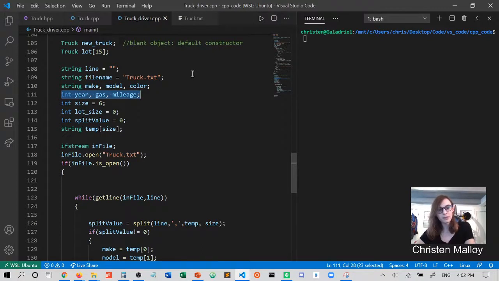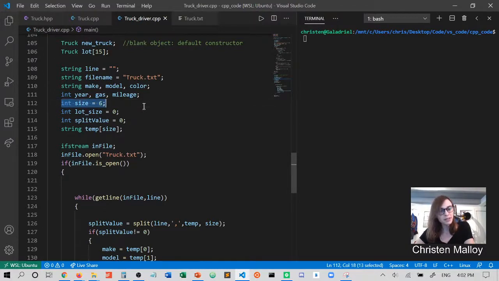So I'm going to create local variables with the same names as the information that I need to store, so that it's easy for me to understand what I'm storing at any given time into my object. This is simply for readability. You could always do this without this stuff, but I did this particularly so that it would be easy to understand.